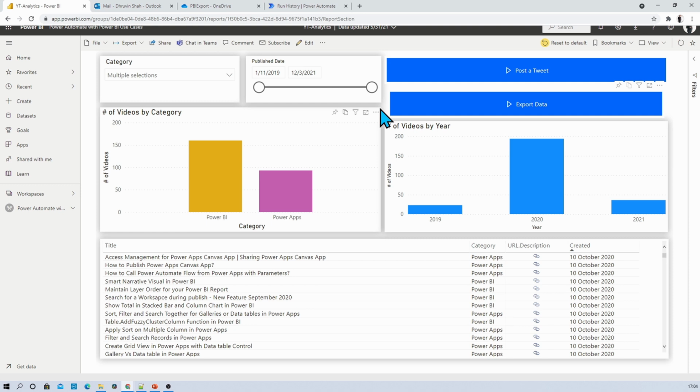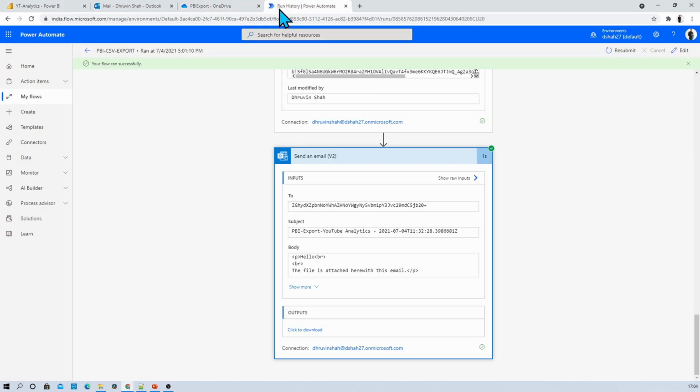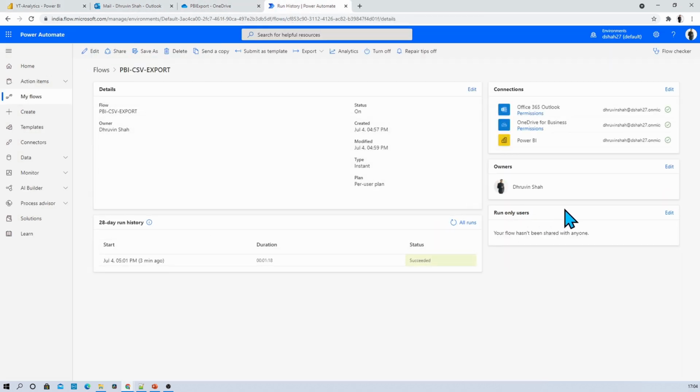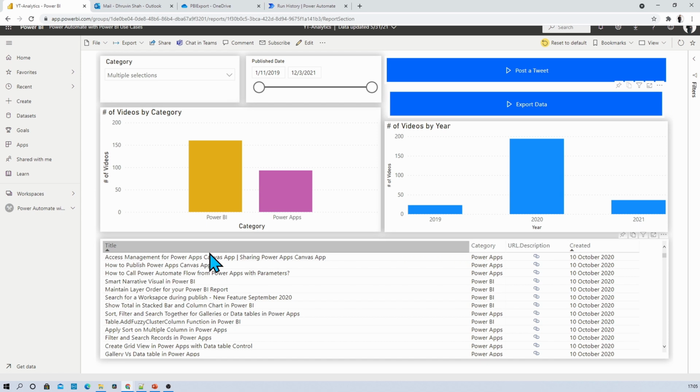So this is how you can simply export the selected data using a button inside the Power BI report. Now one more important thing. If you are using the publish to web option, this will cause an issue if anonymous people try to access this button. Because to run this particular Power Automate flow, you need to provide permission to the user on the flow. And that is something I explained in my earlier video. So basically in run only users, you need to provide permission to the user who has access to export this data.